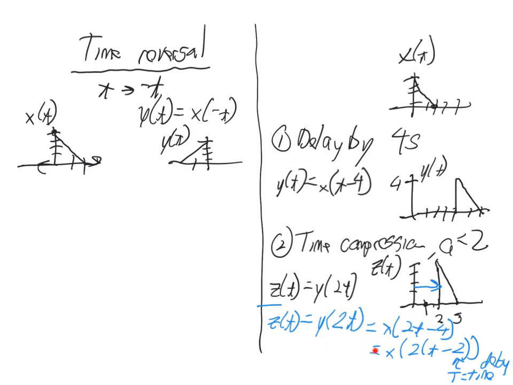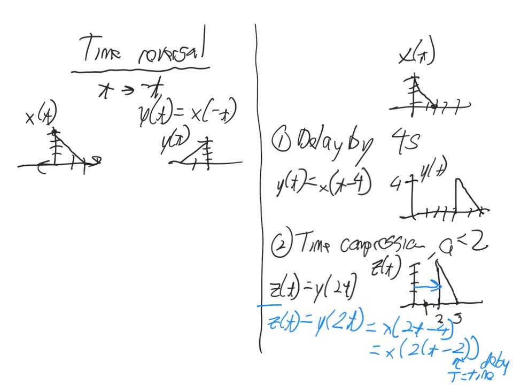I get the equivalent form if I just factor out what's going on inside that argument by saying I have two things going on. I have a compression by 2. I'm speeding up time by a factor of 2. And if I consider what was happening at time 0 in the original waveform, I have delayed that feature by 2 seconds. The feature at 0, that's often important, that's usually where the signal starts or where the input turns on, has been delayed by 2 seconds in this example.